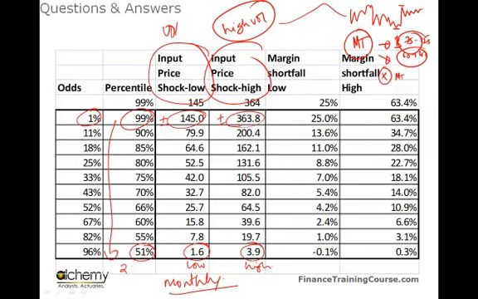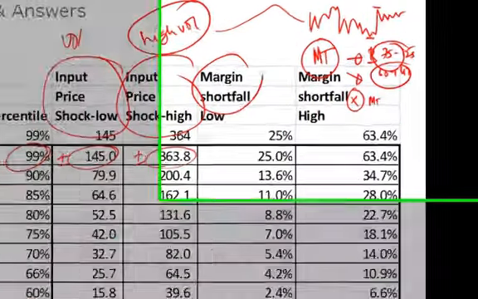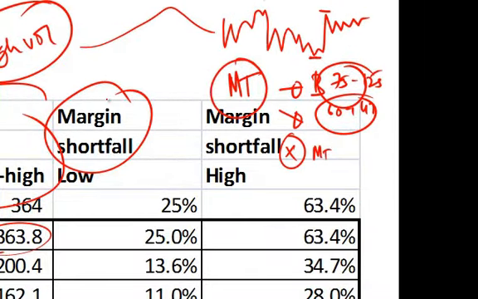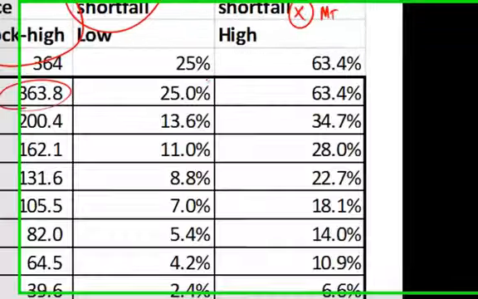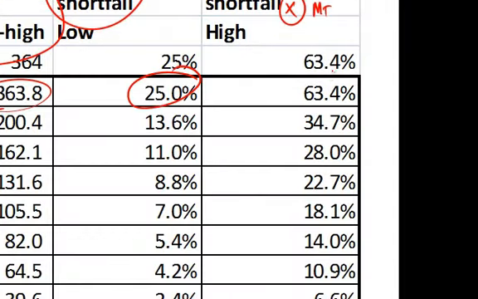And how does this translate into margin shortfall? So what is the margin shortfall question? The margin shortfall question is, what's the probability, what's the likelihood that my margin will fall below the minimum threshold? If I've defined the minimum threshold, I'm saying that there are even odds of seeing a 1% break if prices go up and down by the amount that's suggested here. But there is only a 1% chance that you'll actually see a margin shortfall of about 25%. And if you change this to the high world, there is about a 63.4% chance that you'll see a margin shortfall of about 63.4%. That's how much your margins will shrink.